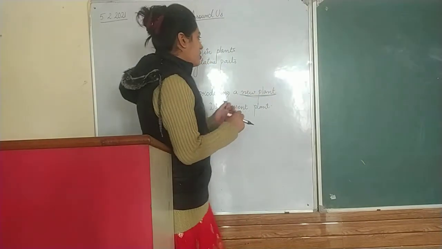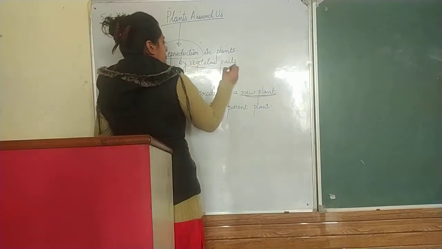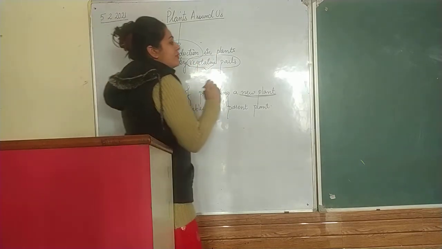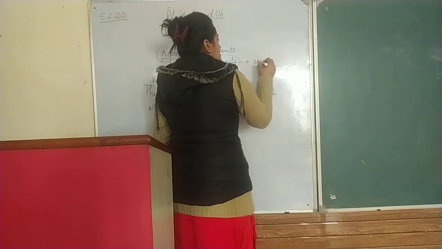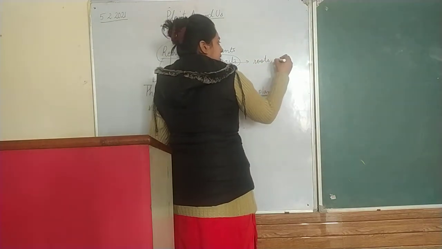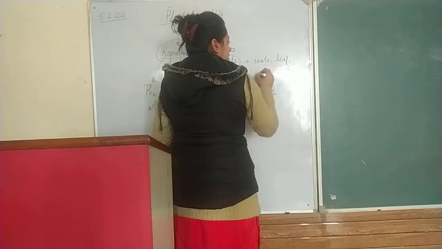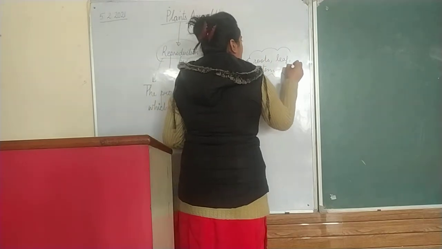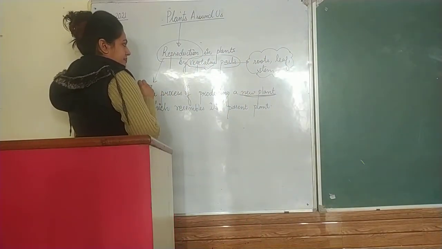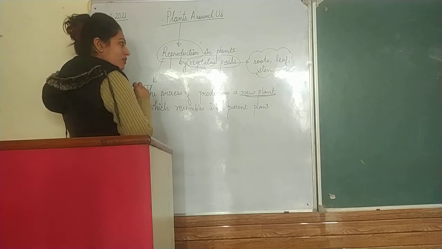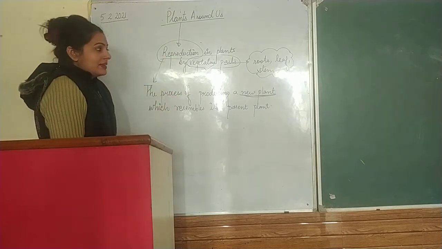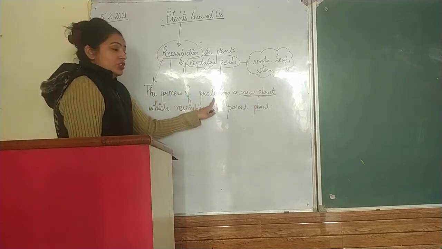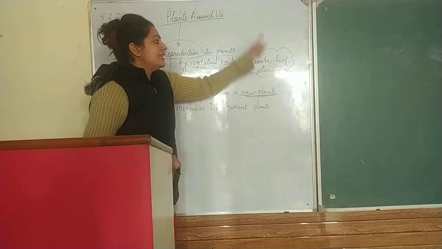Okay, and one more word will be unknown to you, right? That is the vegetative parts. So vegetative parts are roots, leaf, stem, right? These are the vegetative parts of the plant. So now we can conclude that in this chapter we will study new plant production through roots, leaf and stem.